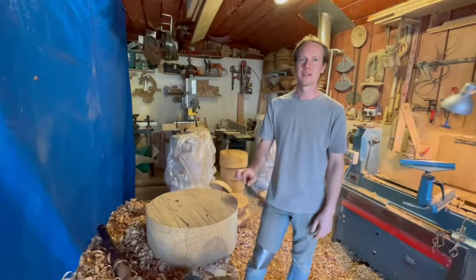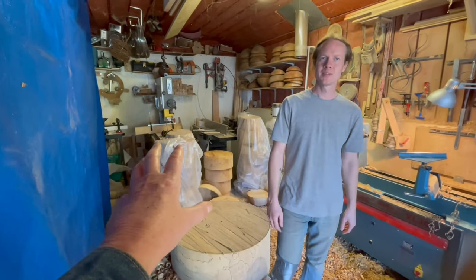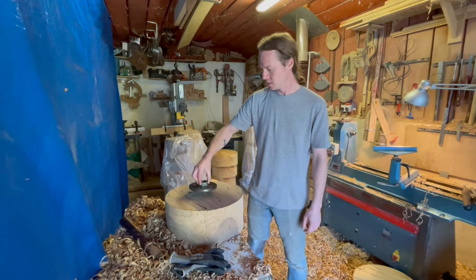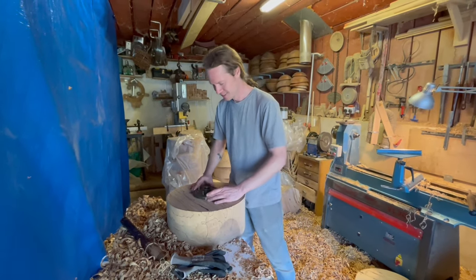And you put the plastic over them to keep them moist? Yeah, before you put them in the kiln — so the intent is not to keep them clean but to keep the moisture. On a hot day the wood will start to crack, and you don't want that because then it's all ruined.